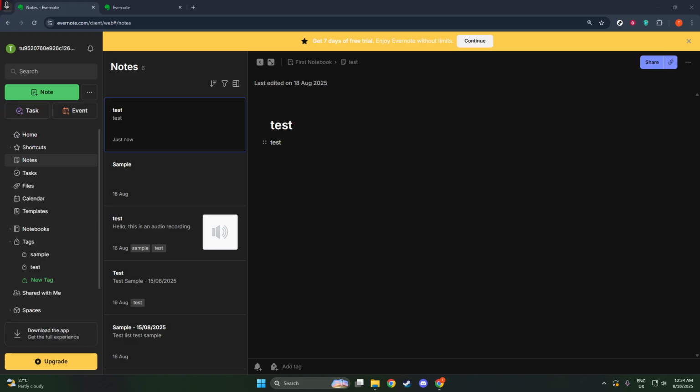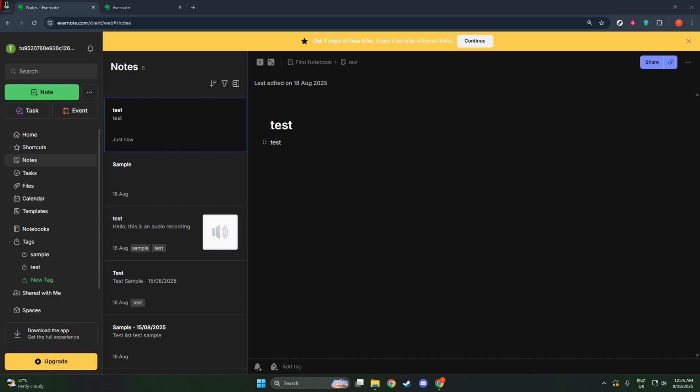This initial step is crucial as it sets the stage for everything else. By highlighting the specific portion of your note you want to improve or alter, you're enabling the AI to provide the most relevant and precise assistance. Once you've highlighted the text, direct your attention to the editing toolbar in your Evernote interface. Here, you'll notice a button marked with a sparkling icon, often referred to as the AI button. A simple click on this button will open up a world of possibilities for improving and enhancing your content.